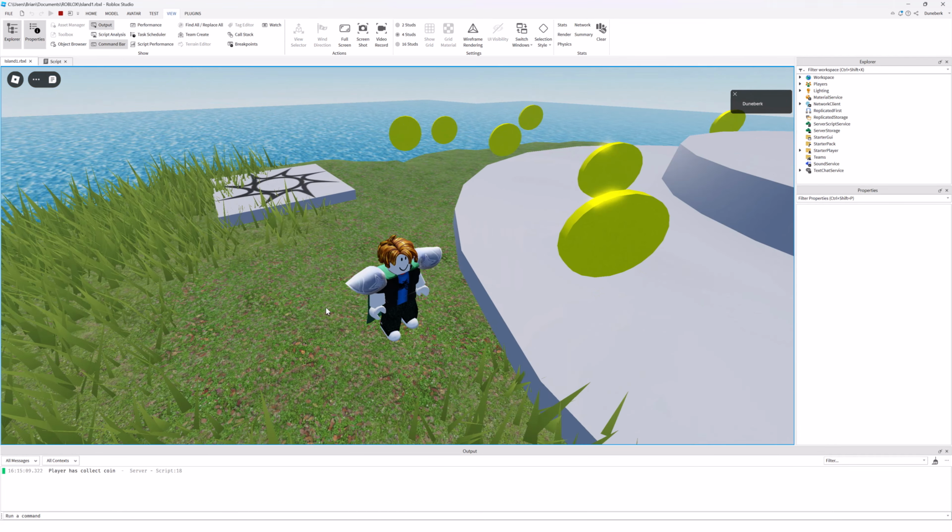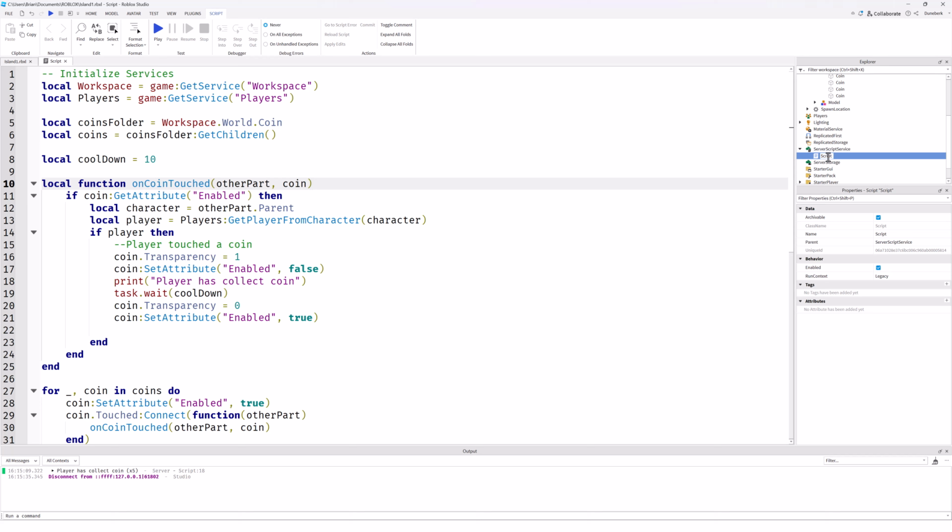How about that? Anytime you want to open your script again, you can rename this. Right now it's called script. Let's name it coin script, so that we'll know exactly what it is, because we're going to add a few more scripts to this. We're going to need some player user interface. We're going to want to keep track of how many coins they've collected. All kinds of things like that. But we have now created our first Lua script in our Roblox game.